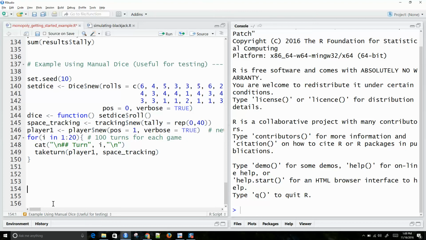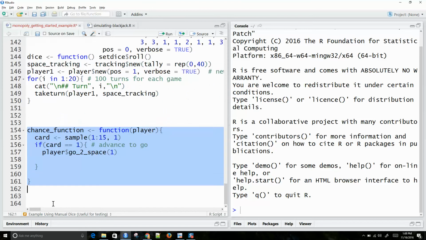And then you could even... Am I saying too much here? If you're updating your tracking space, you'll probably want to pass that as an argument as well, right? So almost all of these functions will probably take two things, which will be the player object and the tracking object, type of thing, okay? Because a lot of these things you're going to be updating your tallies, right?